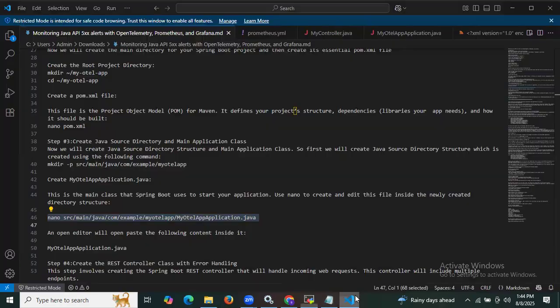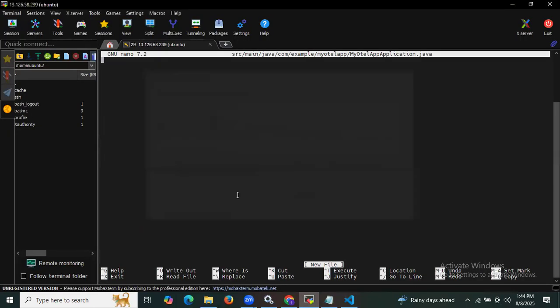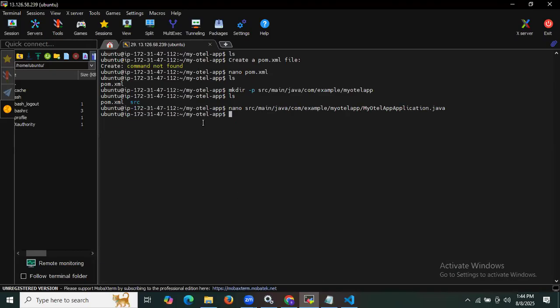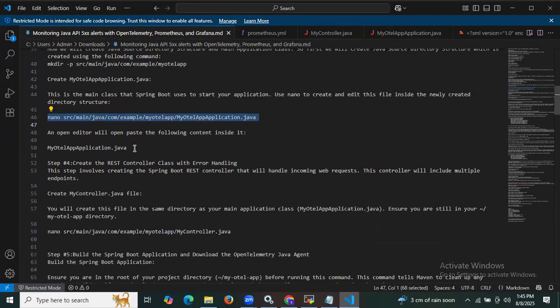So let's create this file, and the file data is here. Let's add this data and exit. Then after that, in the open editor we will paste it. So we have successfully created this file.